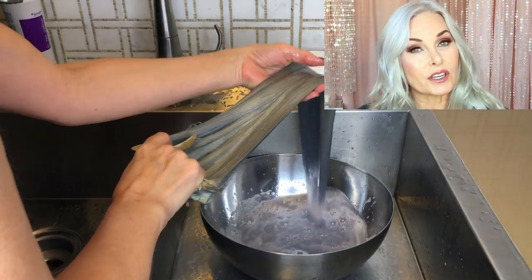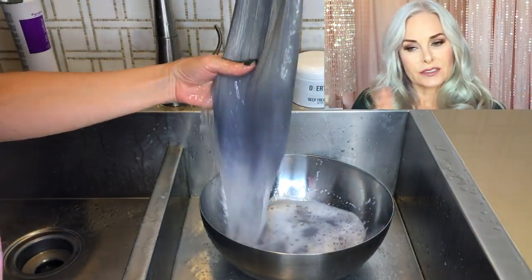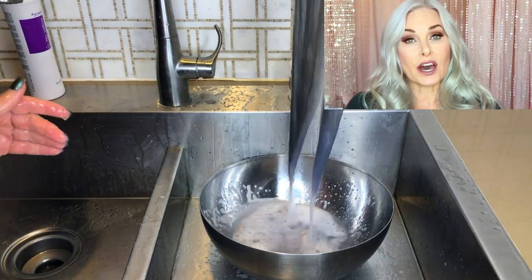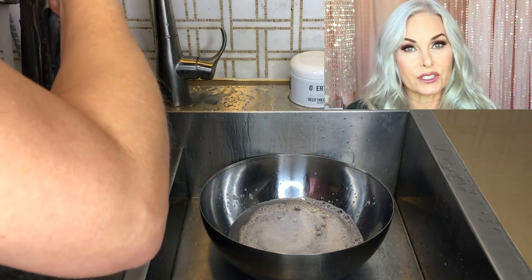I felt that some of them were still a little too yellow, a little too blonde, so I took some out and left them to dry, and then I took the rest and I put them back in with another batch of Overtone Conditioner and a little less water, and continued to plunge them a few times until they were the right shade.